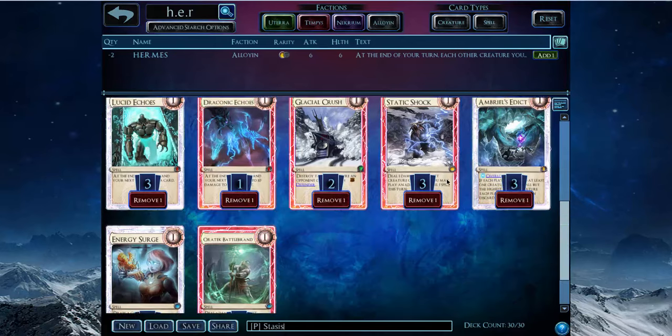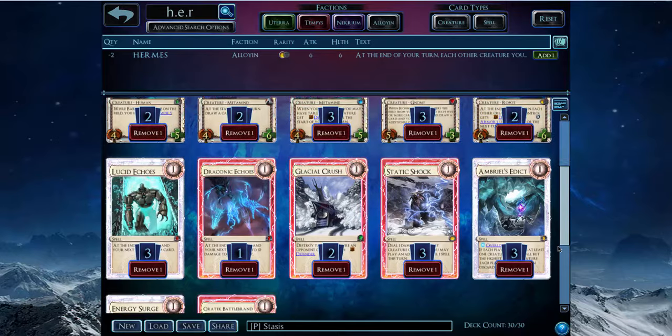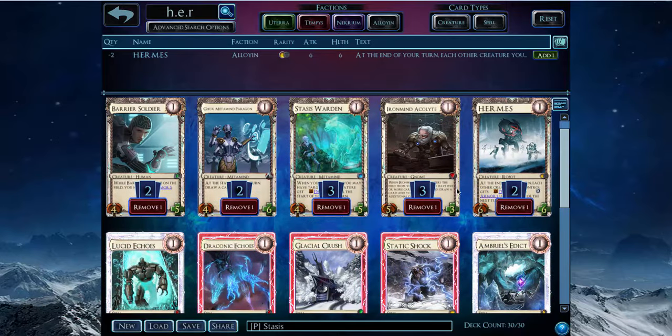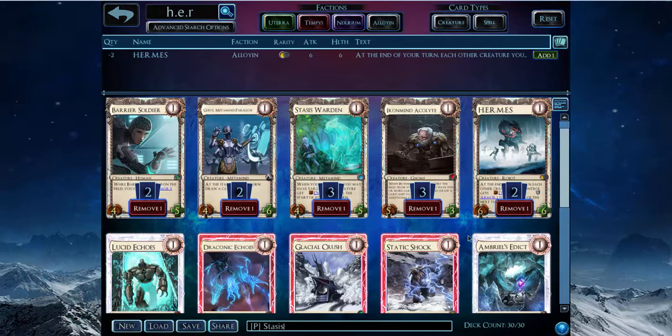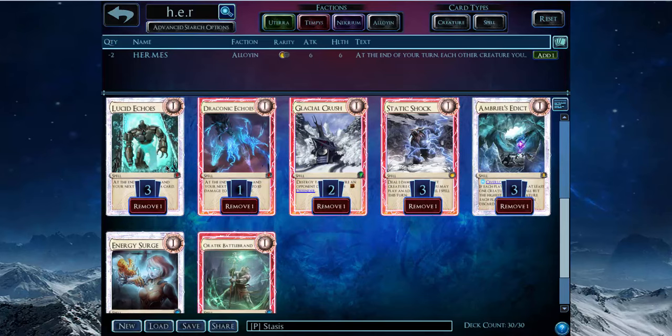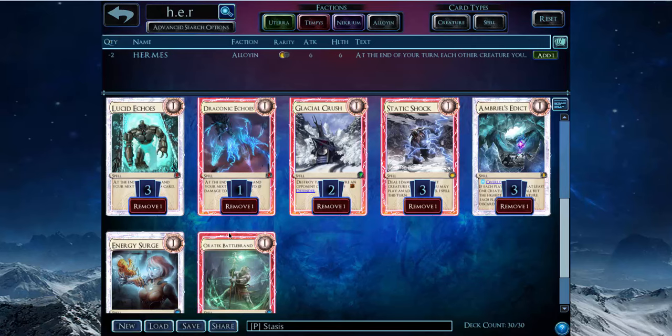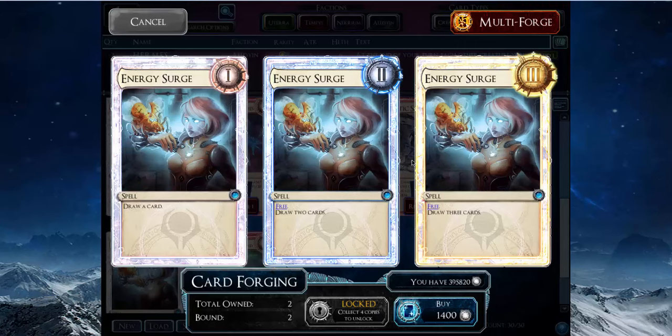But I guess I sorted it by creatures and spells because the spells we'll talk about first. Basically, this is a very, very spell heavy deck. You would need to play a lot of spells in order to constantly trigger Stasis Warden. And in order to do so, you have to play Lucid Echoes and Energy Surge in order to draw cards. Lucid Echoes lets you draw cards at the end of your turn, so you have 6 card or 7 card hands at the beginning of your turn. Energy Surge lets you draw the cards during your own turn, and it eventually becomes free.